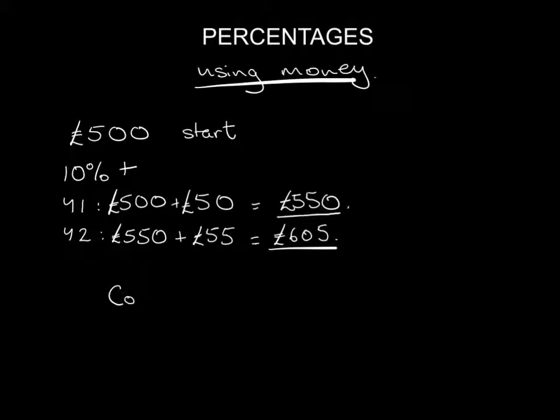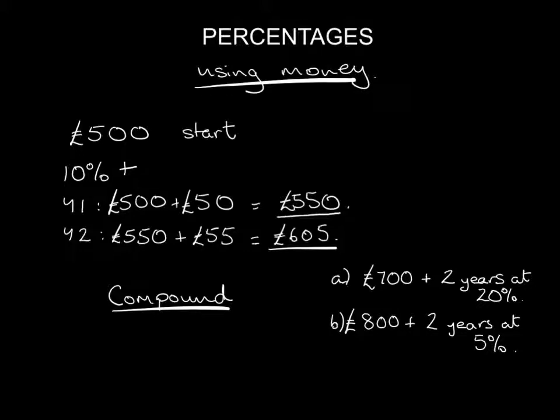This idea is called compound interest. Compound because the value is really compounded, it's added to. So you have 500 first of all, but you don't have the same amount of interest year on year. We start with 500, we add 10%, we get 550. We then add 10% of 550 to get 605. That's why it's called compound interest, because the amounts change. The percentage doesn't, but the amount does. It compounds, it adds to what's already there.